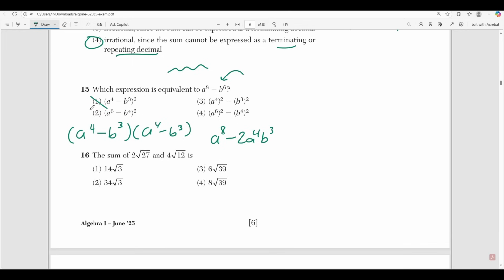And the same thing goes for choice 2, right? If I did the same thing for choice 2, I'd be left with a to the power of 12 minus 2 a to the power of 6, b to the power of 4. Remember that whenever you have a minus b squared, that's equal to a squared minus 2ab plus b squared. So regardless, I can't use either one of these two forms because I would be left with 2ab, or a to the power of 4, b to the power of 3 combined. Well, I don't have that combination here, which is why I cannot write them as such. So now we move on to choices 3 and 4.